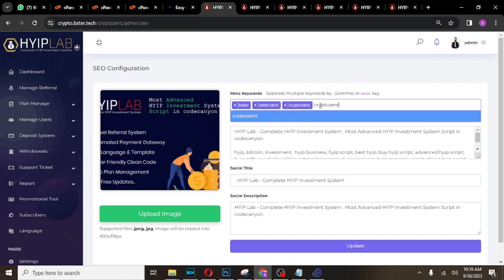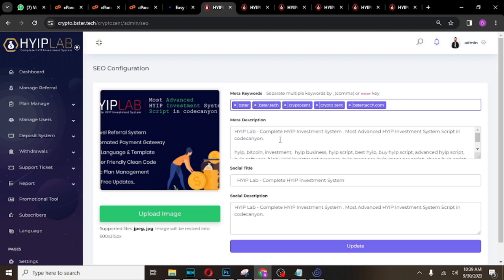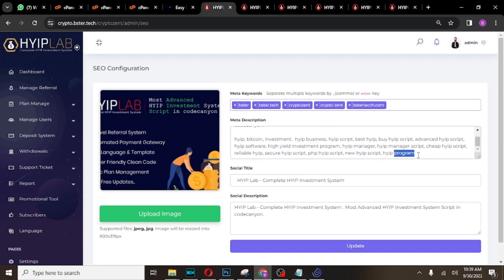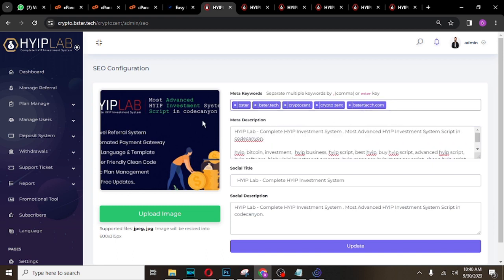Then I can paste again and say crypto, and then I click enter again. Then I can say Vista Tech. If you are entering it, make sure it's the name of your website that you're entering. Don't enter another person's name. So I say vistartech.com. Click enter. Then from here you come here and give a little description of your website.